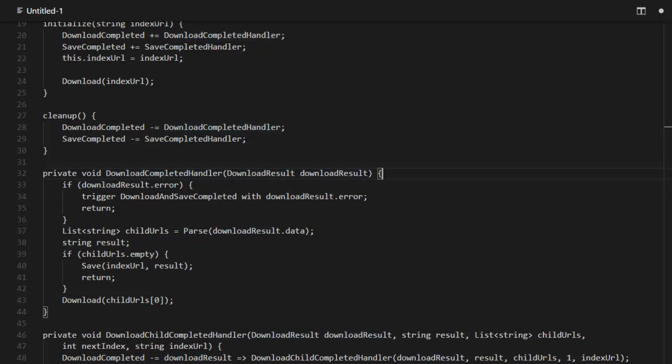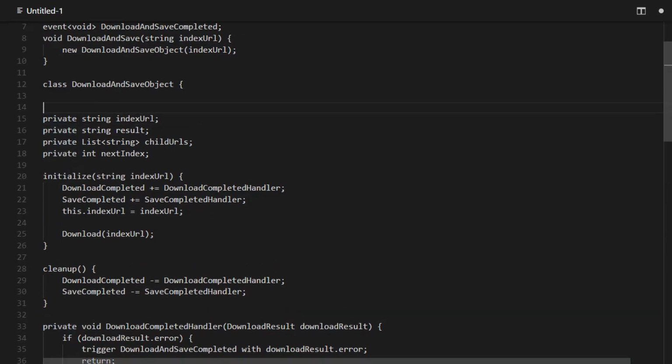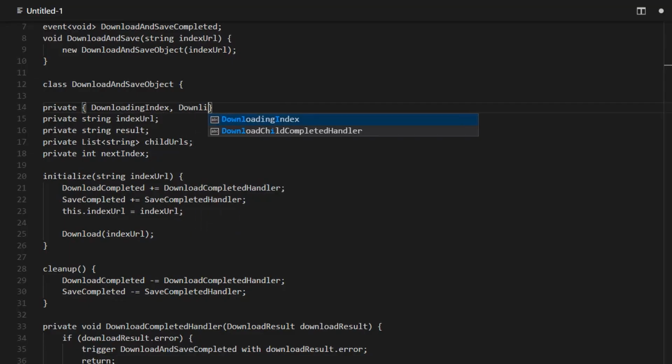But there's no way for this one to really know which one it is, unless we keep track of our state. So we're going to come back up here to our state, and the very first thing we're going to add in here is what I'm going to call an enumeration. Okay, let me think of some symbol here. How about this? So this is our enumeration: downloading index or downloading child. Okay, and this is going to be our state.